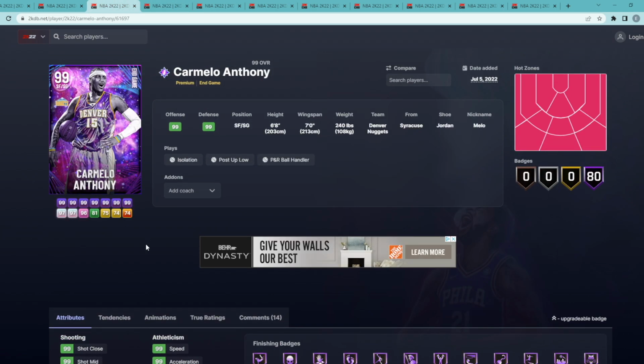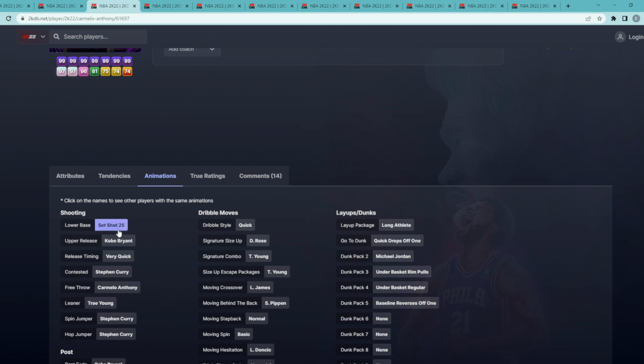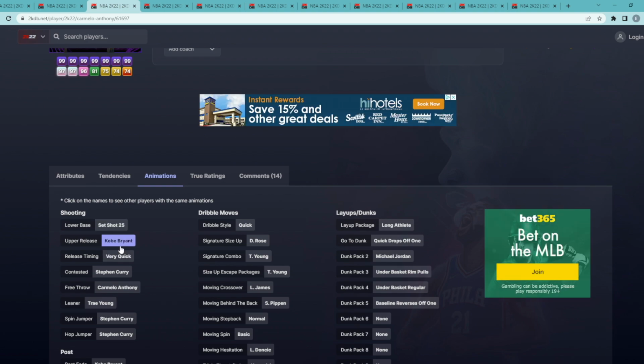At my number 3 spot is going to be Carmelo Anthony. And I don't think anybody's going to agree with me on this one, but this Carmelo card is literally insane. Small forward shooting guard, 6'8" tall with a 7-foot wingspan, and this Carmelo has a great player model in game. He looks bigger than Scottie Barnes. He looks to be the same size as a guy like Chris Webber. And then when we come to the animation screen, he's gonna have that set shot 25 jump shot, Kobe upper, which is super nice. He's got the Trae Young leaner, and he's got the best dribble sigs in the game.